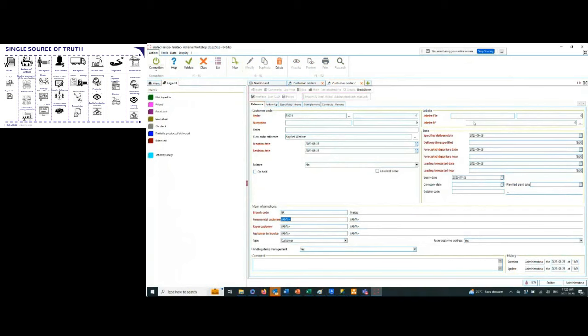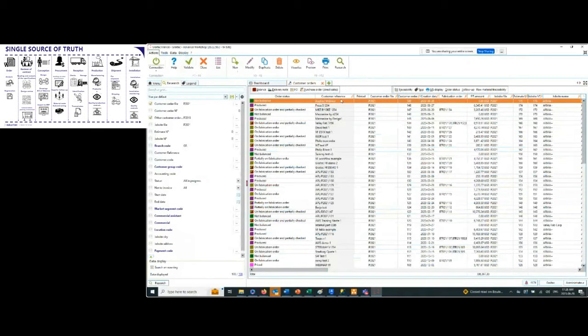Now here you can link a specific job site file if one was created. If not, it'll just default to a default job site file, which is configurable for customers, or if there's a specific job site that you're dealing with where you know that there could be extras and change orders applied, you would need to create your job site prior. But just by validating now with both those cells, I can then save my customer order.